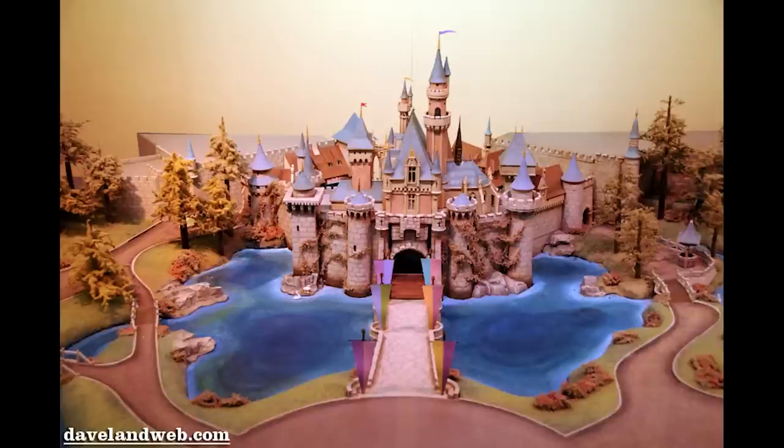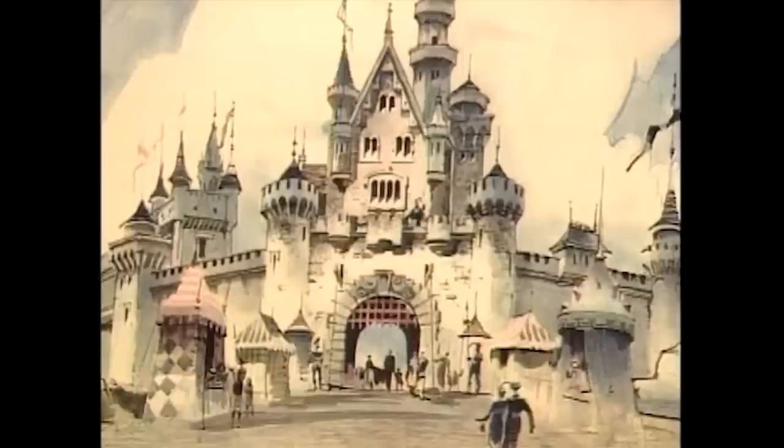Imagineer Fred Yerger went ahead and built a model of the castle, designed in separate sections so it could be taken apart and examined more closely. Herb Ryman and his team came in to inspect the model before Walt showed up. Everyone seemed to like it, except Herb himself — he thought it looked strange. Herb picked up the top half of the model and turned it completely around so the backside faced the opposite way. Fred protested, saying, "Herbie, stop that. Turn it around. Walt's going to be here any minute and he's not going to like it." But it was too late. Walt Disney walked into the room, asking to see the model, and when he looked at it, he realized it didn't look like the drawing. Walt thought for a moment, then responded, "Hey, I like that better. Let's do it that way."